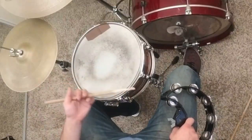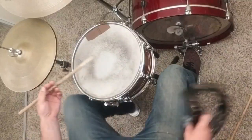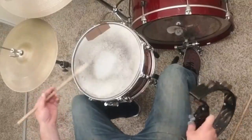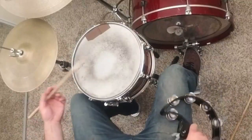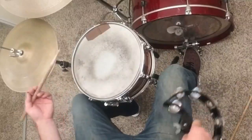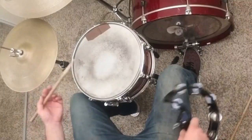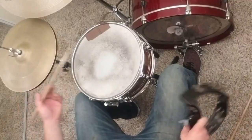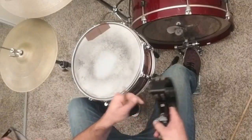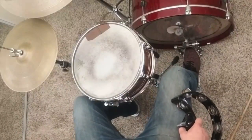So let's take that up just a little bit, all right? Let's play it at a slightly faster tempo. Here we go. 1, 2, 3, 4. So you get that a little quicker. Now these will start turning into more consistent eighth notes, right? So let's try it at this tempo. 1, 2, 1, 2, 3, 4.